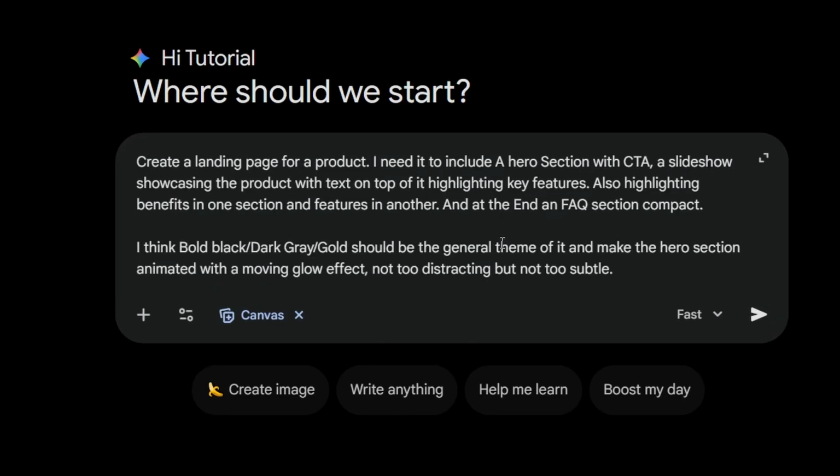So for the design, I said bold black, dark gray, and gold should be the general theme, and make the hero section animated with a moving glow effect. Not too distracting, but not too subtle.